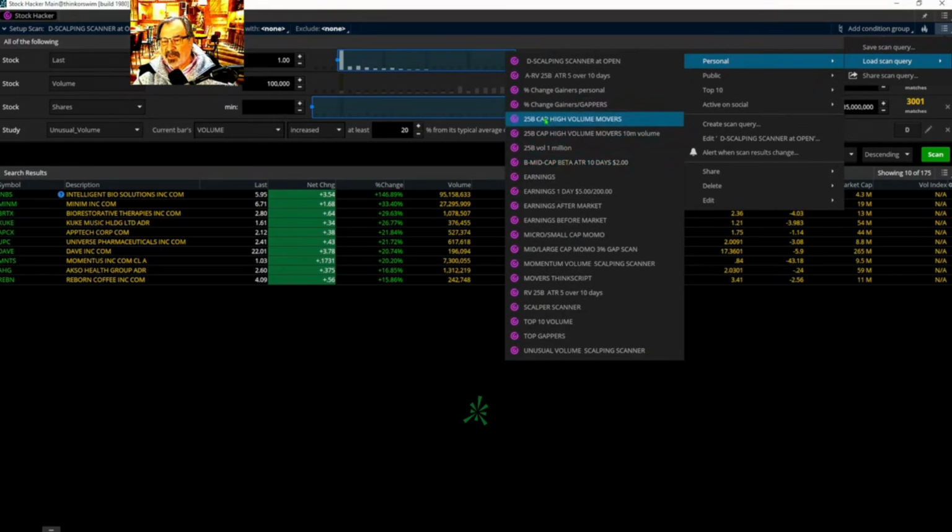And then I have a bunch of other ones that either I was beta testing or ones I still use from time to time. I definitely have ones for earnings, for aftermarket, before market, when the announcements are. This is basically trading on news, and it's a whole different style of trading that I haven't covered yet. Some of the most successful multi-millionaires, this is all they do: they trade on news and earnings.